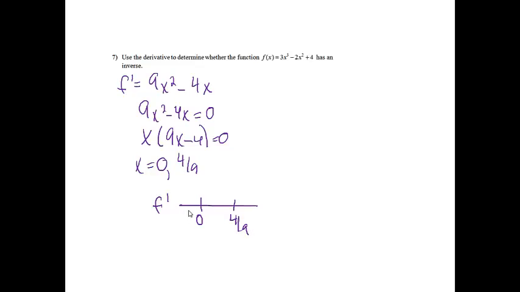If I plug negative 1 into the derivative, I'll get a positive answer. If I plug, let's say, like 1 half. Nope, I can't plug 1 half in. If I plug in like 1 third or something like that into the derivative, I am going to get a negative answer. And then if I plug in something bigger than 4 ninths, I'm going to get a positive answer.